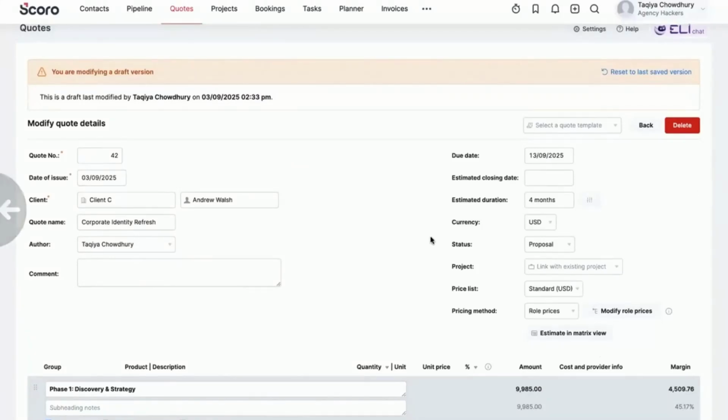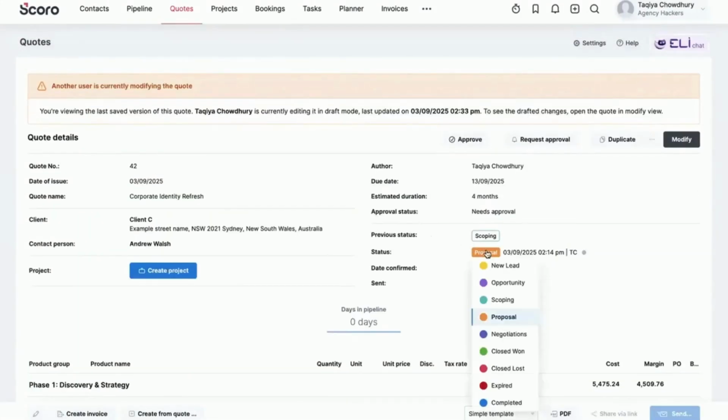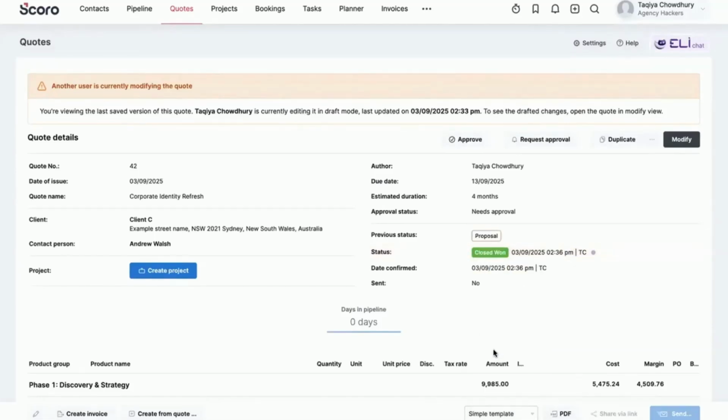And naturally, we want our client to continue to push forward and eventually hit something like closed won status, for instance. Upon hitting something like a closed won status, maybe the delivery team is automatically notified. Maybe finance is automatically notified, because we do have triggers enabled with all of these different statuses. It just encourages keeping the team up to date about what's going on across other departments. But then maybe what that means is Taqiya, a PM, for instance, or whoever she may be, comes in to create this project, therefore linking the budget to the project that you are creating.